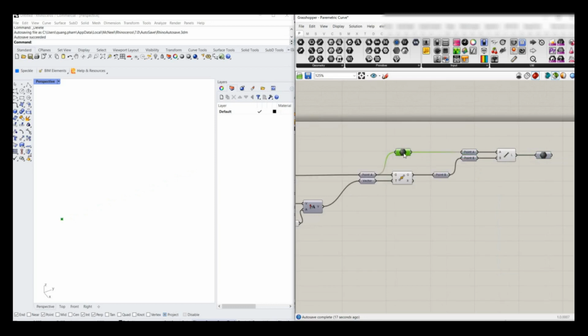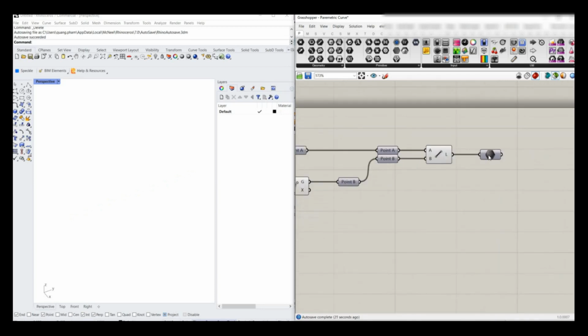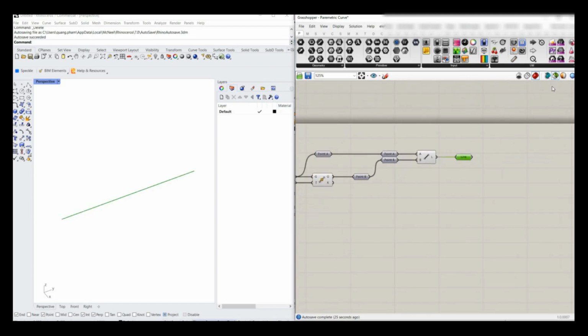We can make all the curves visible to make the line clearer. Now we create the line between 2 points.